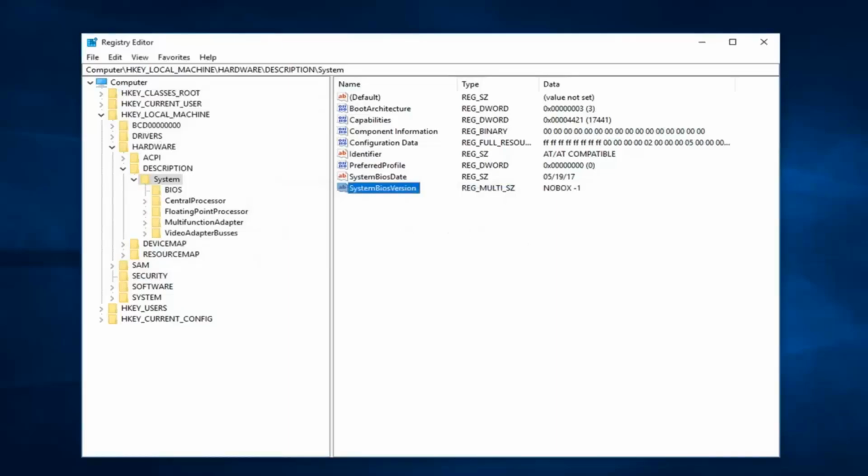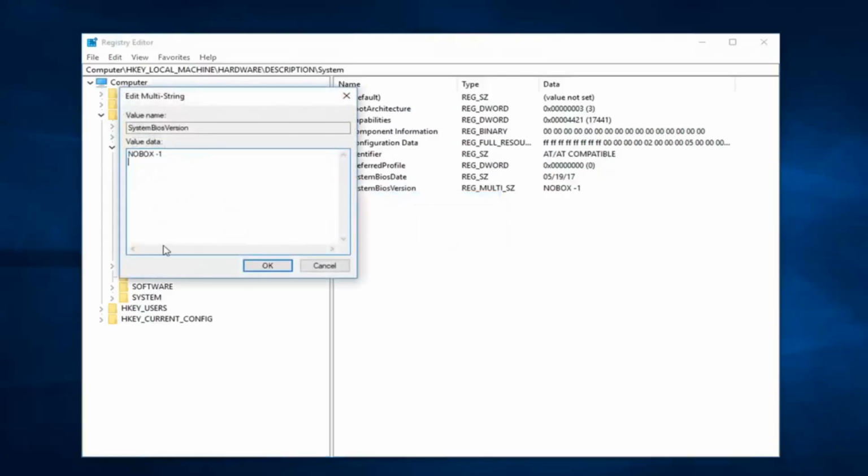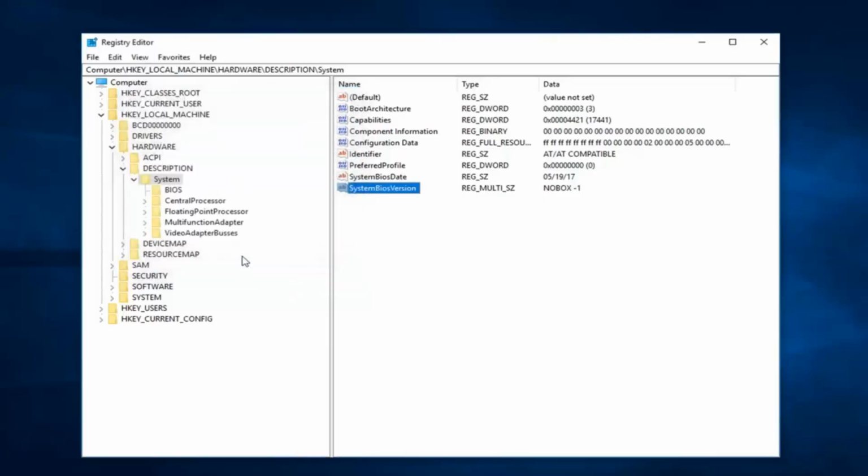Once you're done, go underneath VideoBiosVersion. Now if you're using VirtualBox, there might be another value in here that says VideoBiosVersion. You would right click on that one, then left click on Modify. There's going to be a whole bunch of information here. It would probably say something like Oracle, VMware, or VirtualBox version. You would just delete all of that. Again, I'm in VMware Workstation, so it's not going to be the same as VirtualBox for Oracle. It's slightly different. So you should go in, delete whatever's in the value data, and then left click on OK. You wouldn't actually type anything into that field, you would just delete whatever's in there.